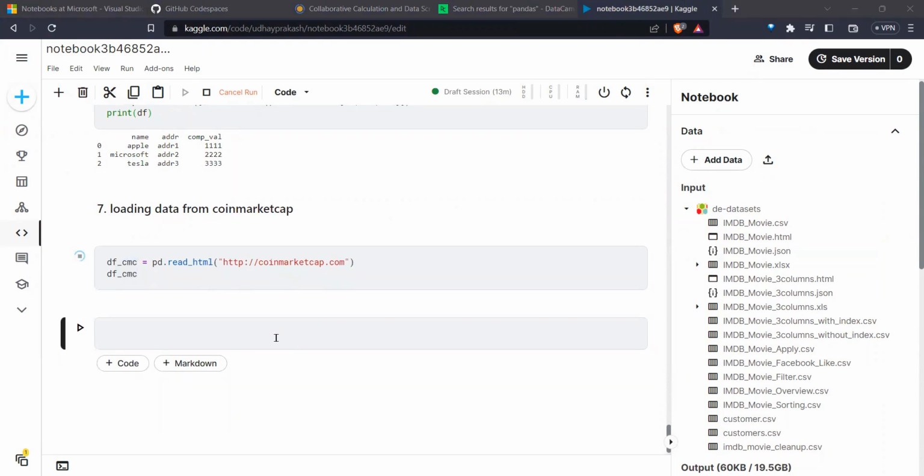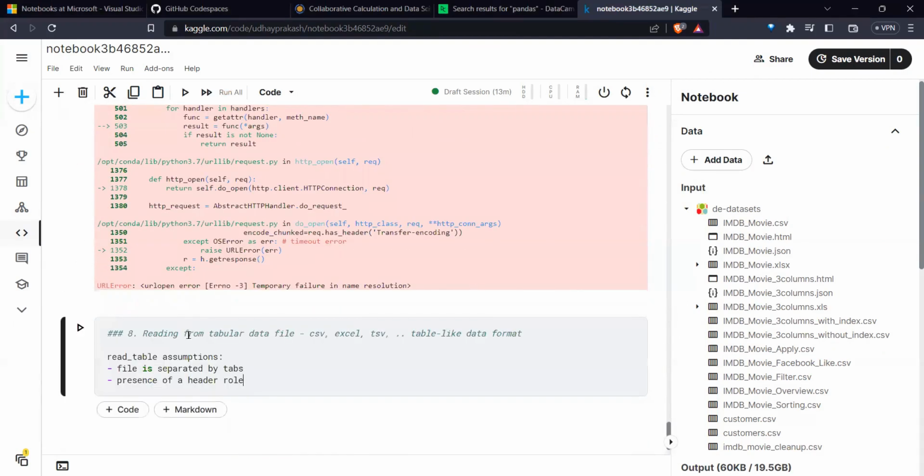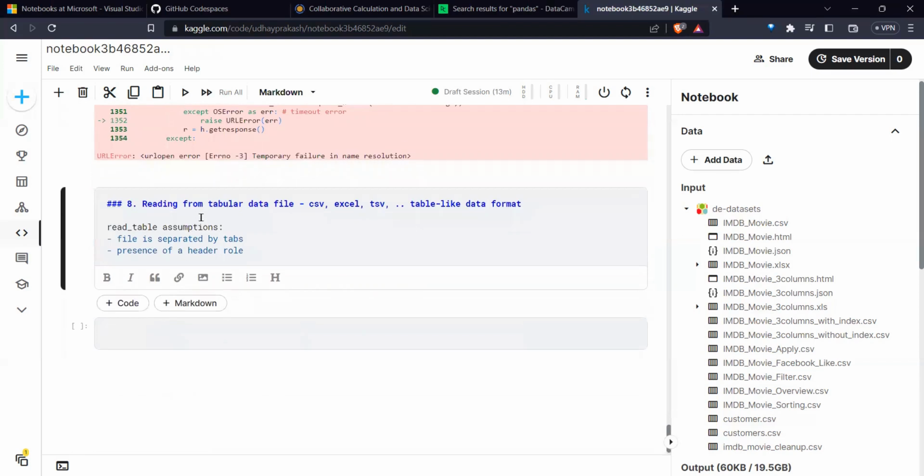Not only that, apart from that, we can also read from different kinds of file systems. Sometimes I think it's not going to the outside world, I guess. Let's see. And also, you can read from tabular data.